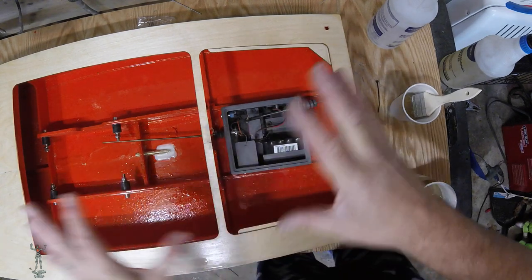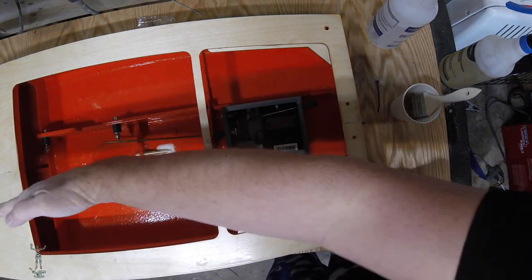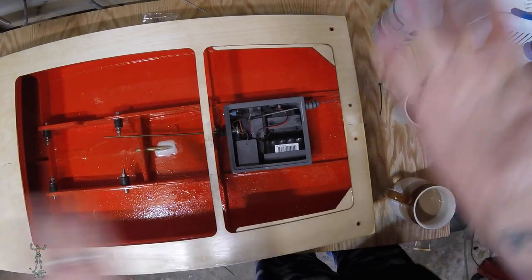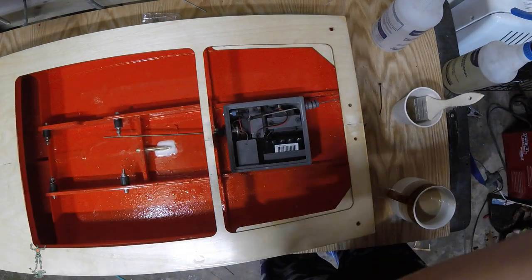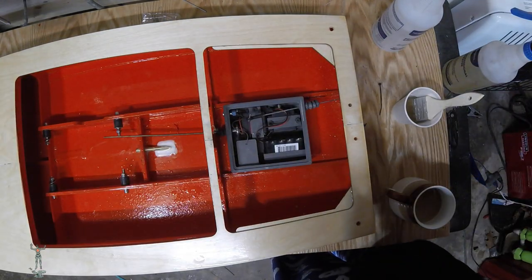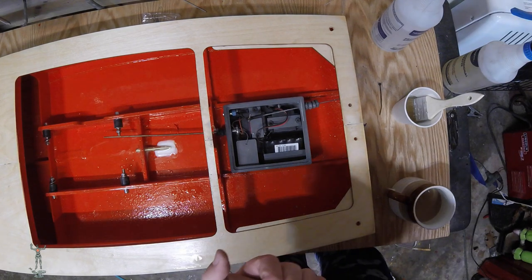Now, it's really weird when you look at it like this. You know, the seam is a little bit off center and you can see the nose. See how it's not centered? It's okay. It's not going to hurt anything. It's still centered this way. So once you get it painted, though, it's going to look symmetrical and perfect. So I am not too upset about that.